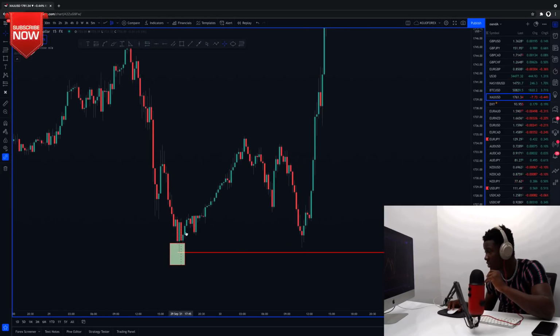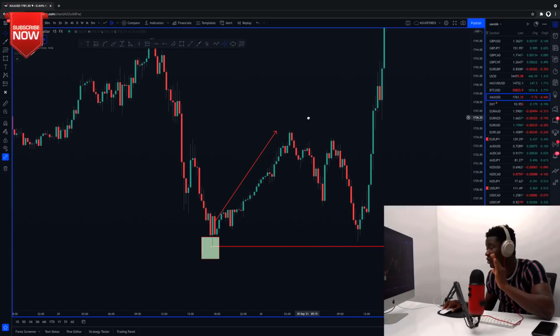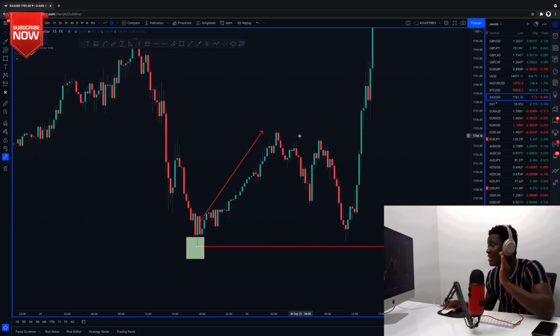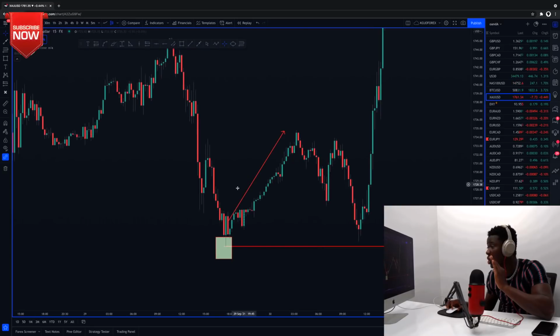Now this market has already been traded, in the sense that the market moved from this area right here and then pushed all the way here. Now on the level of probability for this to be the next best setup for you, unless the market comes back into this area and is expected to repeat the same process, then you as a trader can take advantage of that.